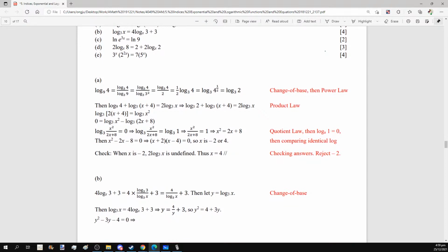Second problem tells us log_3 x equals 4 log_x 3 plus 3. So this is actually very funny because the unknown is stuck inside the logarithm itself, right? And therefore, what we will do is we shall deliberately perform a change of base on the 4 log_x 3, right? And we will get the following. The log_x 3 underlined over here, I'm going to put it in a box. It will turn into this: log 3 over log 3x. This is convenient because log 3 is equal to 1. So I'll simply have 4 over log 3x, right? The log 3x will stay at the bottom.